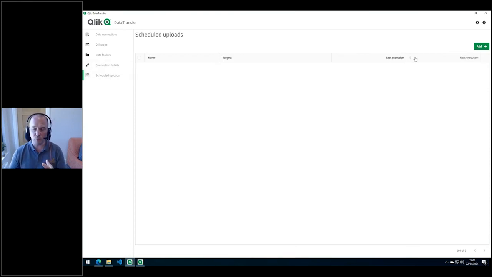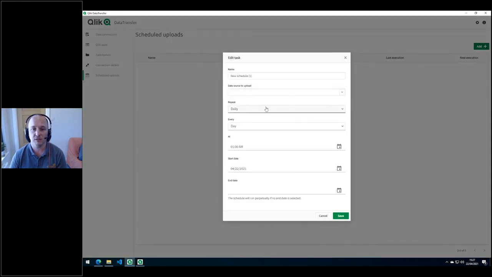The data folder one will monitor that folder for changes as long as the service is running. But the other types, for the Qlik apps and the data connections, you need to schedule, because it doesn't spot those changes. So let's mock up a daily one. We're going to say update the readings. Possibly we don't need to upload the sunrise and sunset times every day because they're pretty well known out into the future. And we schedule that.